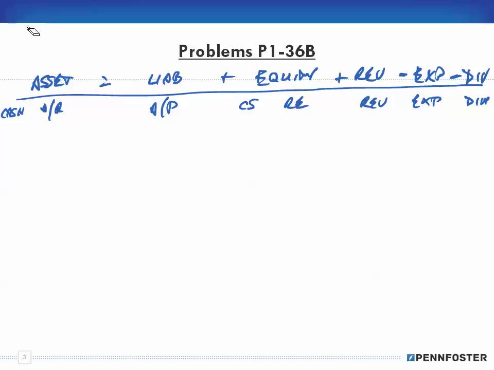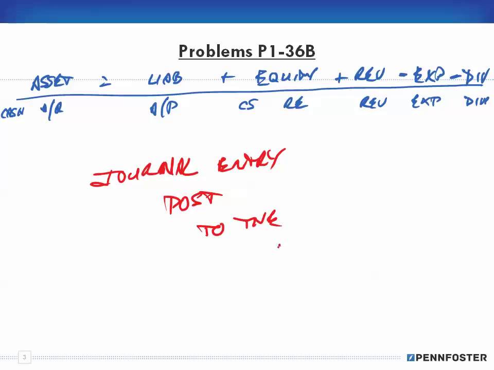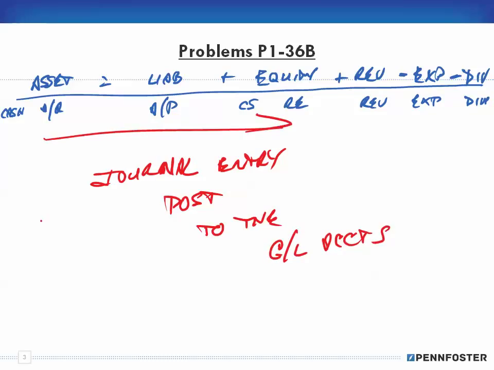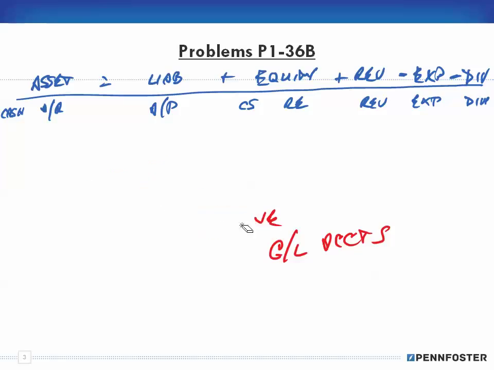But like I said, what they're doing here is taking a transaction and trying to make a journal entry and post to the ledger accounts both at the same time when I'm doing it in this fashion. I prefer to just make the journal entry and then pull up the account, because that's the way it's done on a normal set of books, which you'll see in later chapters. So I'm just trying to prepare you for what's going to come.